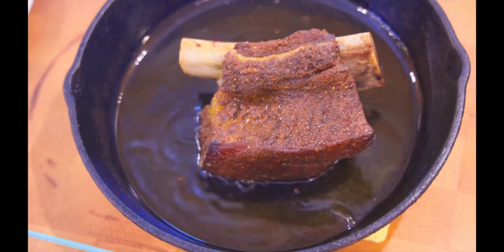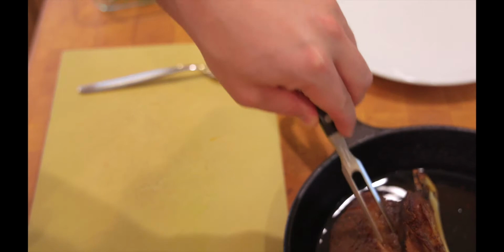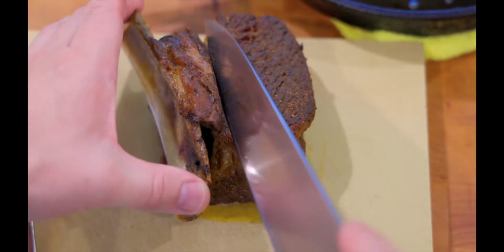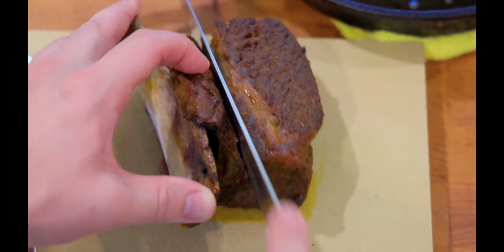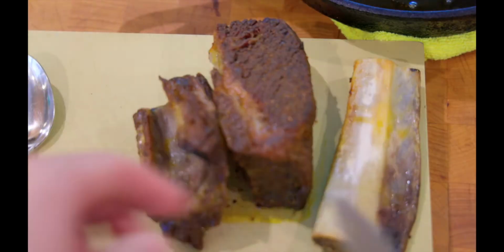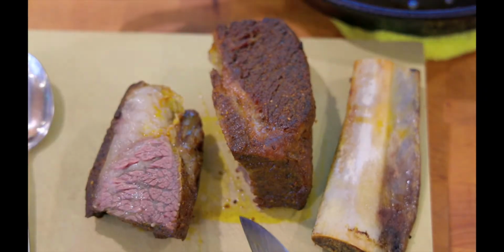And there's the short rib. It's crisped up just gently. You don't need to get a hard sear on it. I just like a little color and a little crisp. And we're gonna take that out of the pan and we're gonna slice off that bottom piece, that intercostal meat, that deckel, whatever you wanna call it, the tendon kind of thing. It's really delicious. We're gonna serve that and I'm gonna show you how.